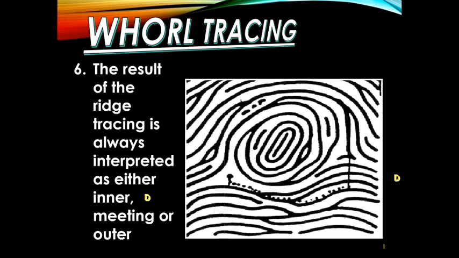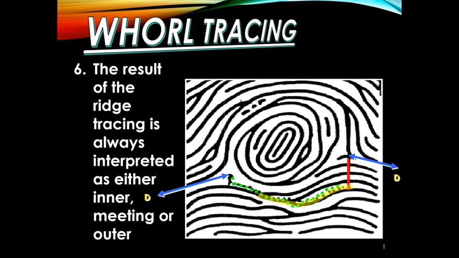And in our last example, we have here the 2 deltas and we have here our ridge tracing. Since this is a continuous ridge, however, it has 2 more branches, we are going to use the lower branch, or the outer branch, in tracing. Now we stop in this particular area since it is already near the right delta. Again, we draw an imaginary line between the last ridge and the right delta.